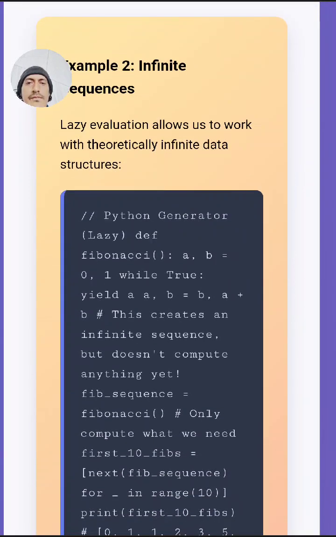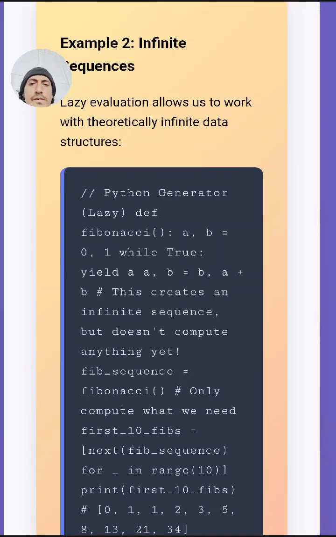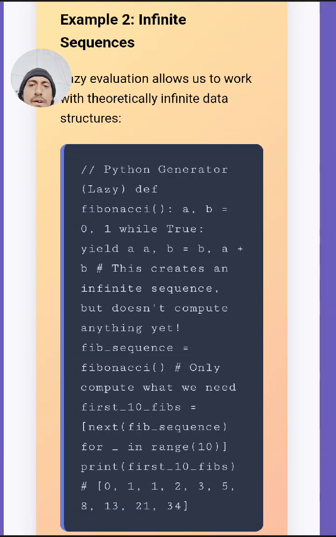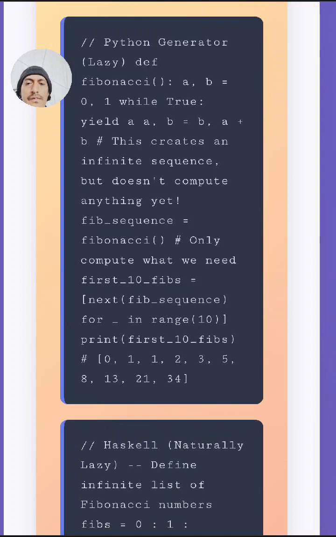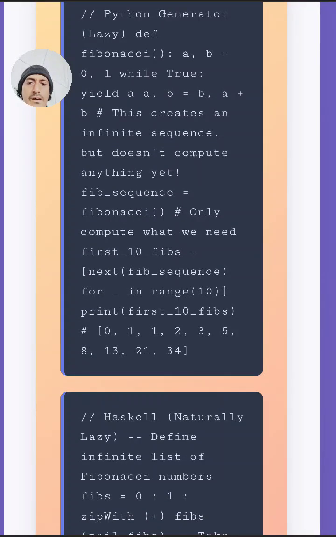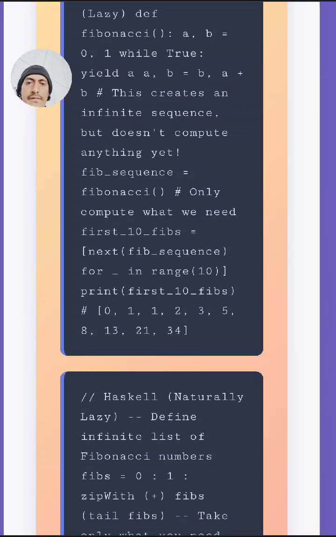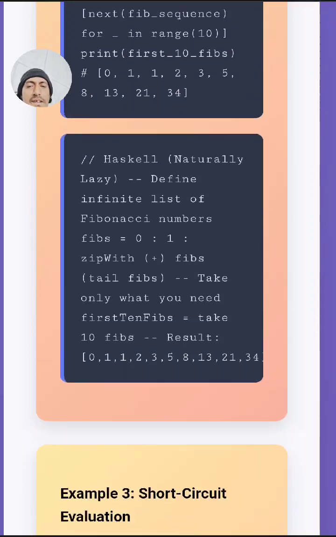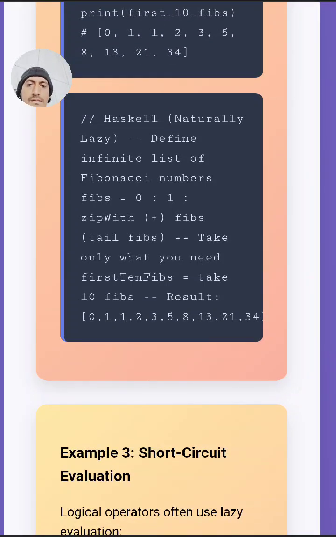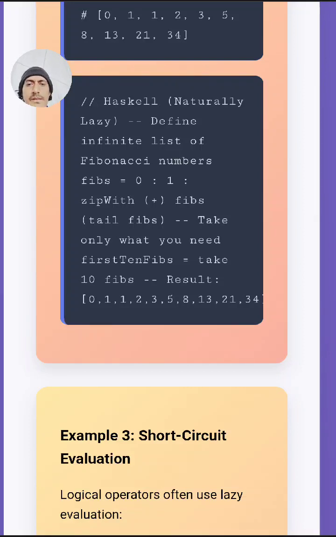So that's it. For a real-world example, here we have Fibonacci for lazy: 0, 1, while true, yield. We will later see that generators and functional programming constructs in Python do this lazy evaluation. Finally, when this is called with first fibs print, then the evaluation actually happens. Haskell, for example, is naturally lazy. It will not evaluate anything until actually needed. So only when the call for the result is executed are the results computed.